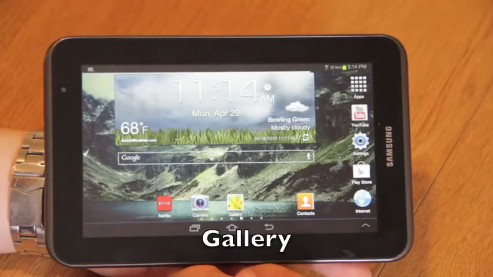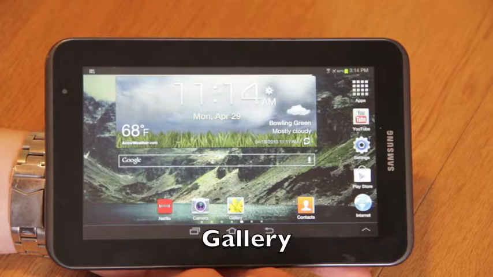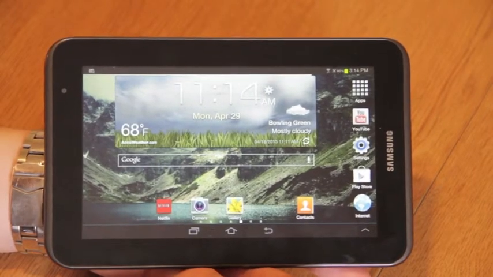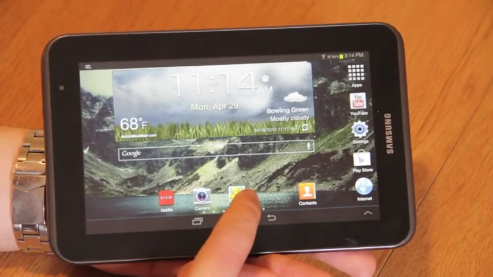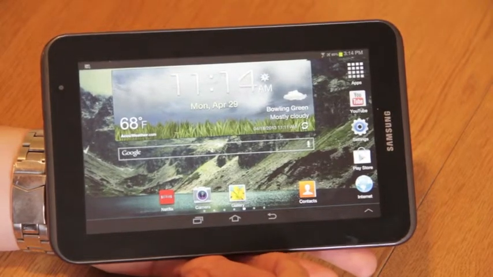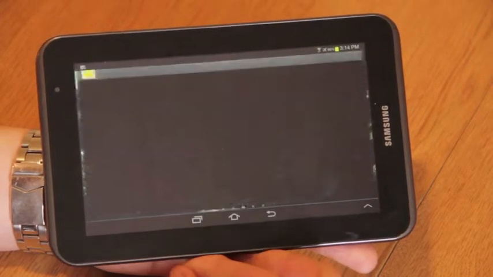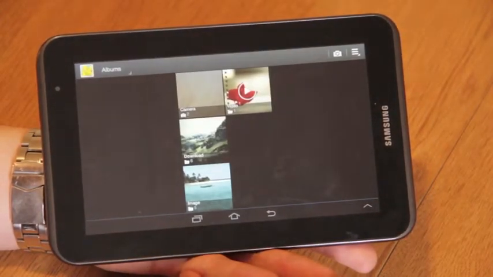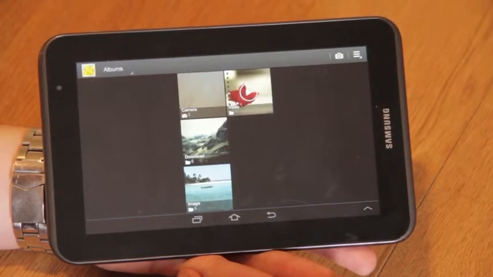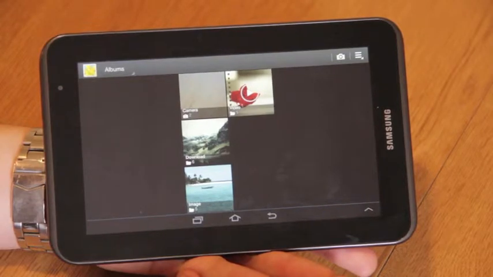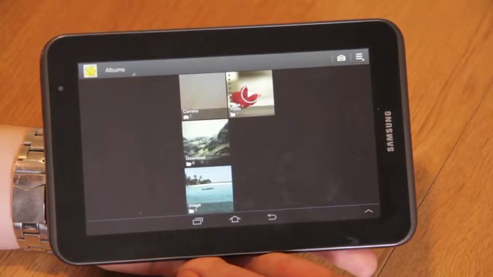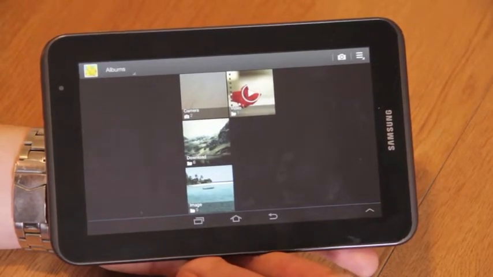The gallery can also be accessed from the home screen by tapping the Gallery button. This button has a picture of a flower on it and is accompanied by the word Gallery. Much like setting up the wallpaper, the gallery has camera, download, and image options. The camera option is where taken pictures are stored.